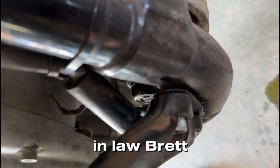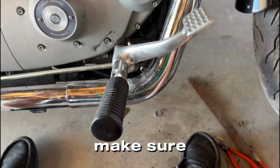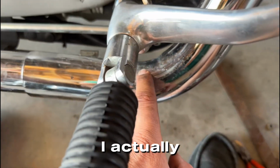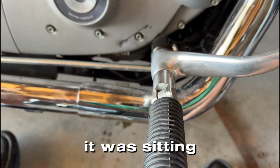Thanks to the brother-in-law, Brett, who's got us figured. We're gonna go ahead and reassemble and make sure it looks right. I actually bent the pipe last time from where it was sitting. It was definitely wrong.